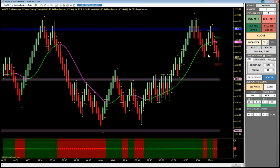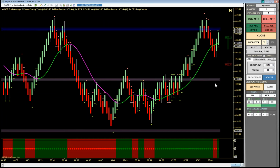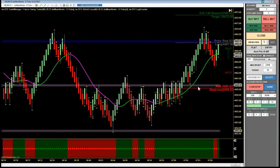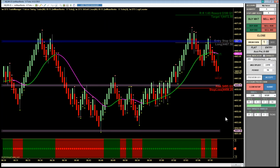I just want to show you something here. Look at this. This is a late filter entry signal, textbook late filter entry signal. Let's cover it below that support and resistance line. Let's just watch this unfold. We know this is a very high probability signal. And watch this. They're going to probably take it down here and tank it.